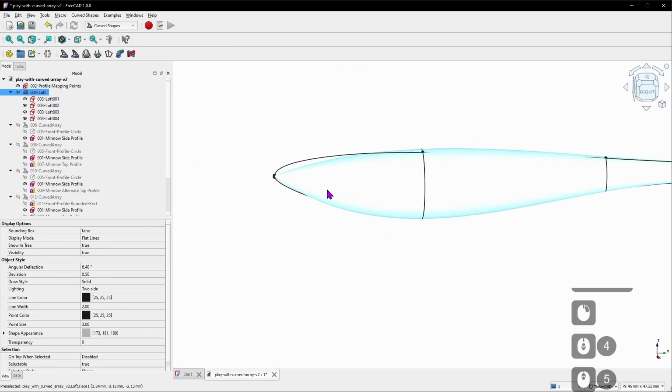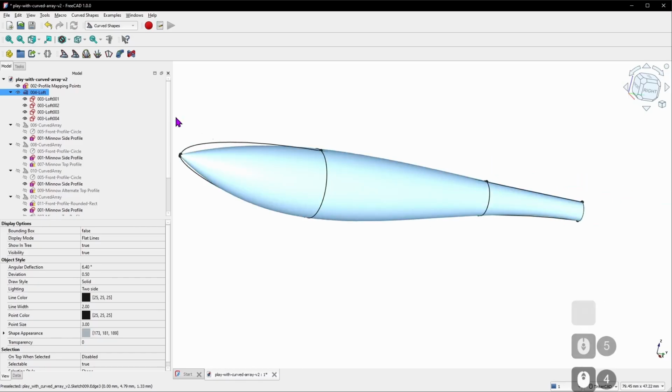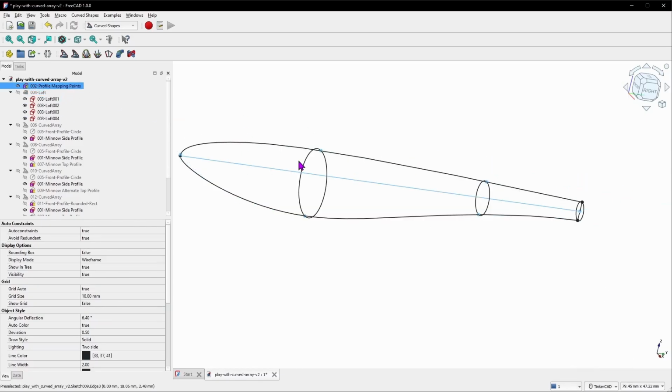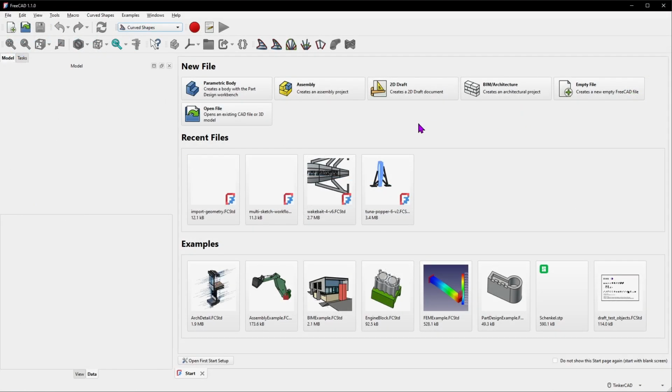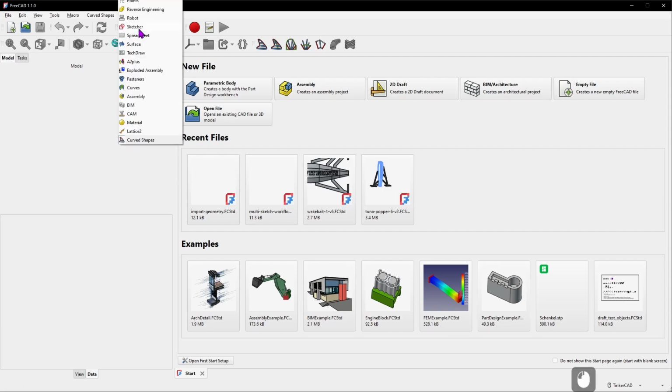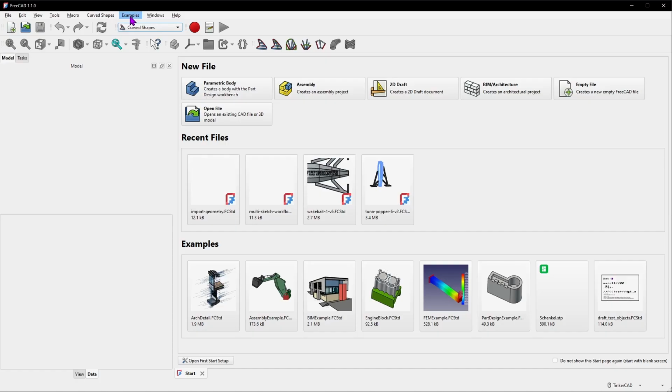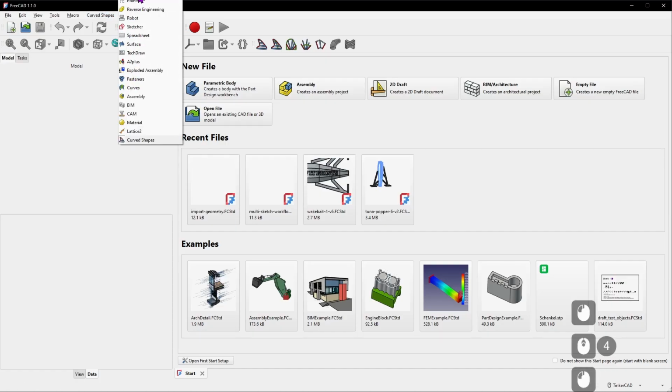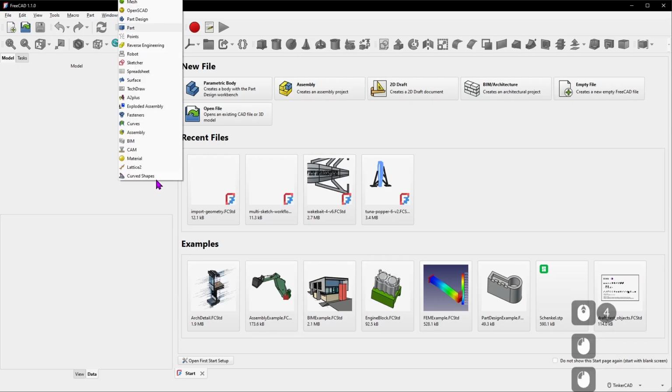But there's one thing that I didn't like about it, or at least one thing I thought could be improved. I'm going to show you that now. So the first thing is you're going to need to update your Curved Shapes Workbench if you have it already installed. The way to know that it is up to date is if you're in that workbench from the selector, notice there's a Curved Shapes menu and there's an Examples menu. And the Examples menu belongs to this Curved Shape Workbench. So if I was in the Part Workbench or something else, you wouldn't see it, right?